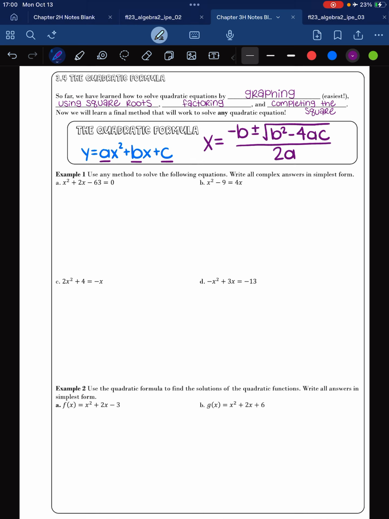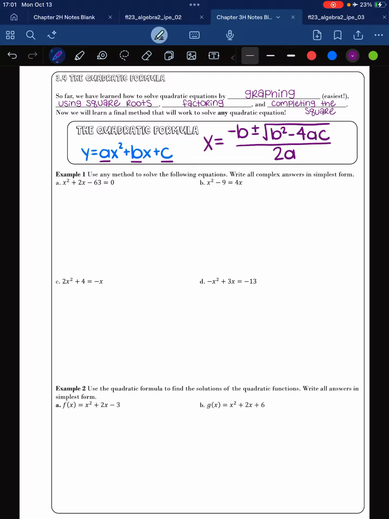And this is something you're going to need to memorize. So if you don't already have it memorized, I would suggest maybe looking up a YouTube video, and they have nice little songs that you can learn. I learned the quadratic formula to the tune of Pop Goes the Weasel. X equals negative b plus or minus the square root of b squared minus 4ac all over 2a. So if that floats your boat, you can use that to help you memorize it, or whatever you want, but it is something you need to know.